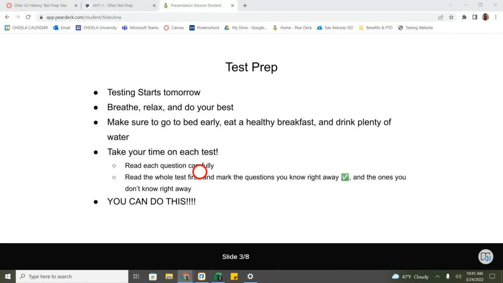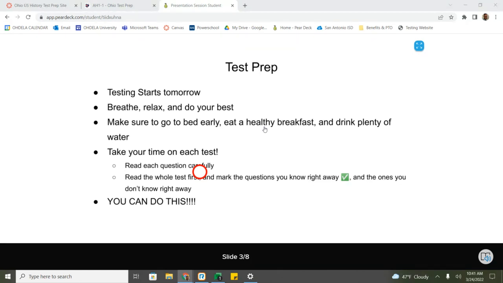Anyway, guys, studies prove that if you eat a healthy breakfast and you drink plenty of water, you're going to do better on tests. Okay. And probably the most important thing for not just the history test, but English, math, science, whatever the subject you're taking this year, because we're all taking different tests. But everybody should be taking the history test because you're in the history class. Just take your time, okay?